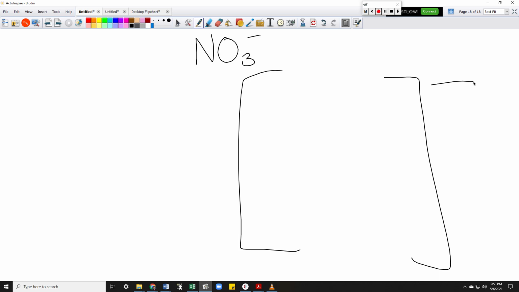Ma'am? I can't hear you. We're going to draw it. So my point is as soon as you see the charge, go ahead and draw the brackets and the charge, and then go back to the steps. Because you're going to draw it and forget to go back and put the brackets. Does that make sense? So if you do it first, you won't forget about it.